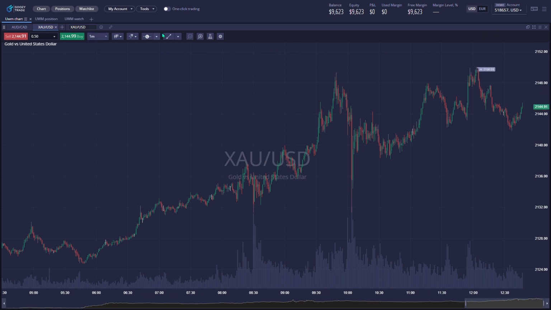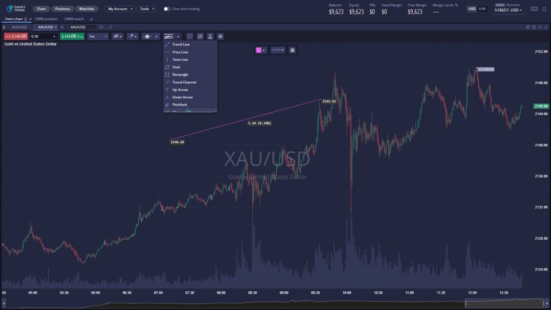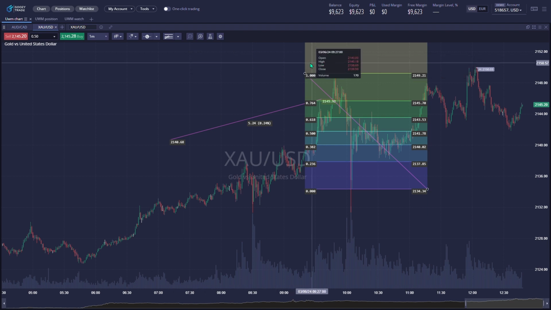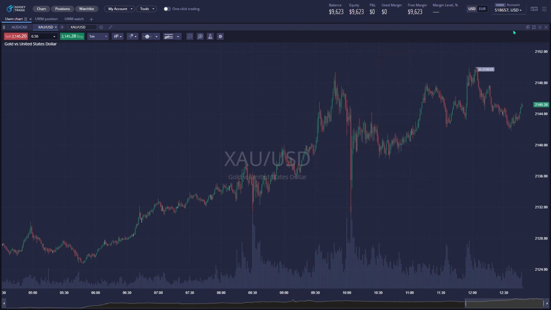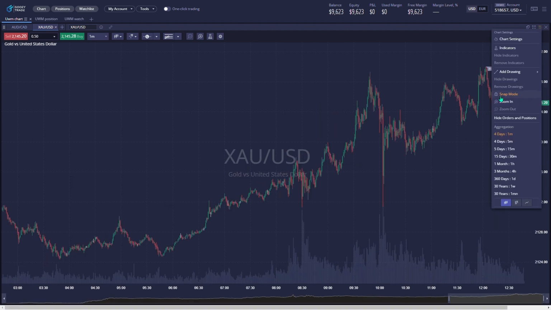All of these ones, this is for the trend line. If you want to have more tools, you can take, for example, Fibonacci, right here to here. You have multiple things that you guys can do with it. I'm going to remove it. And as well, if you click the 3 little bars on the top right of the chart window, you'll be able to see the time frames and more options.